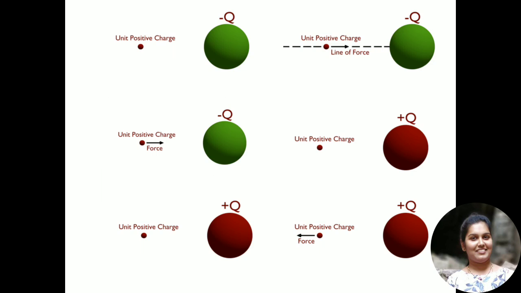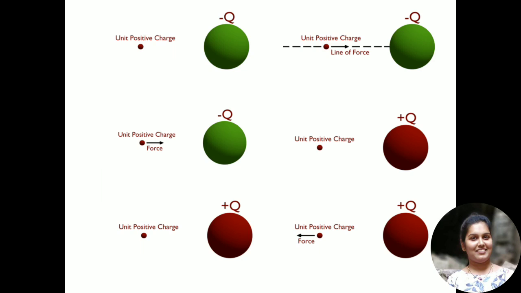To understand it clearly, I'll try to give a clear view using simple diagrams. So in this slide we can see 6 different diagrams. I'll let you know what all these are. We consider the direction of electric lines of force as the direction of movement of a unit positive charge in the field. We represent the direction of lines of force with arrowheads. This point you have to keep in mind. In general, the direction of lines of force is represented with an arrowhead.